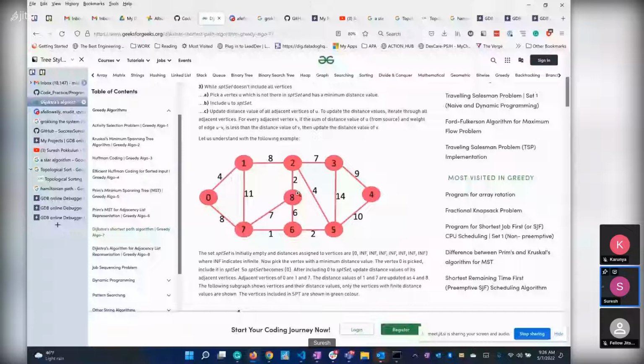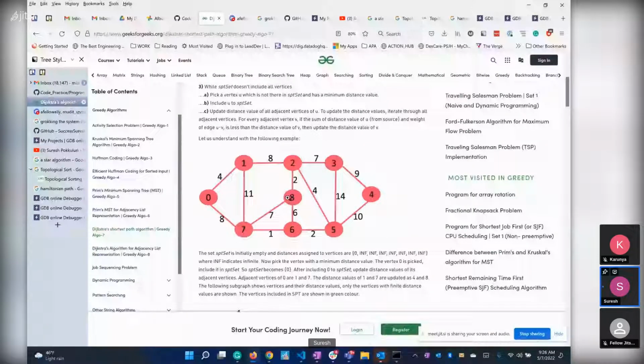If shortest means distance, the first route is 8 miles plus 7 miles, which is 15 miles, but going this way is just 14 miles, right? So this is the shortest path.